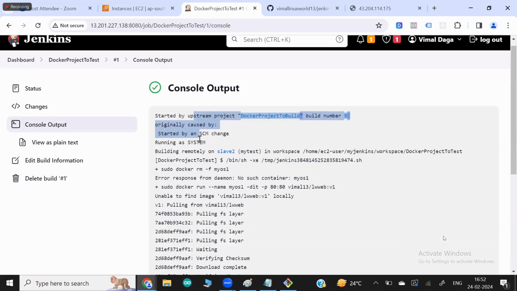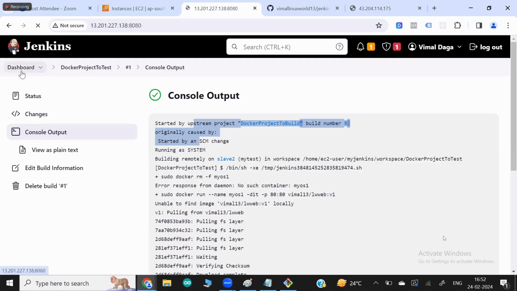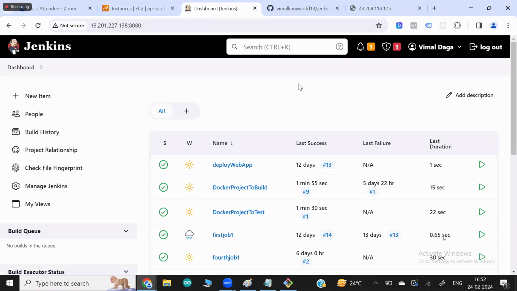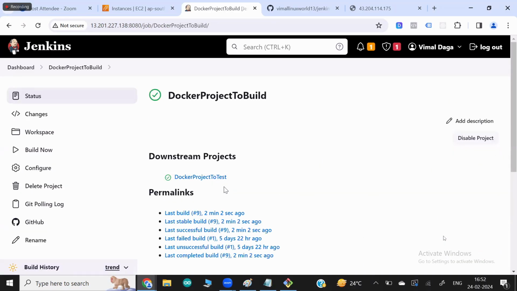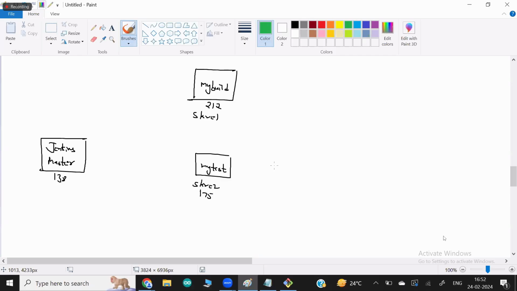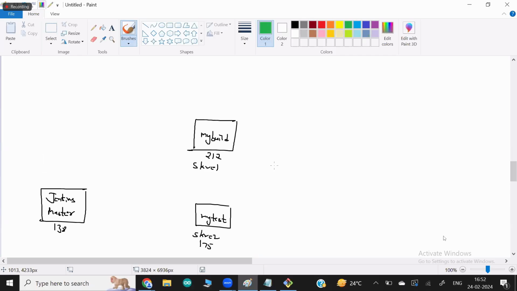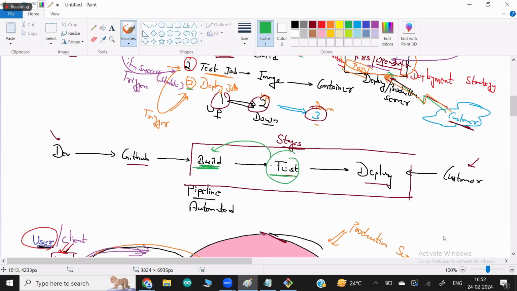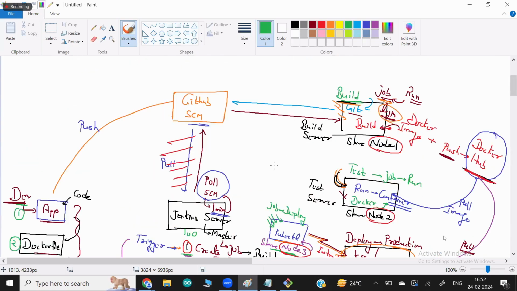Now in this setup, which is almost what I explained in my last class, we have to do a lot of changes. The first thing that I don't like about this setup is the build part, which is running on slave 1. This build part takes a lot of time actually. So we have 2 challenges.